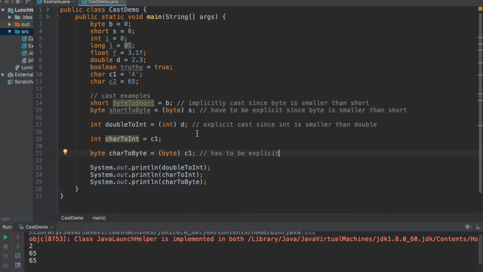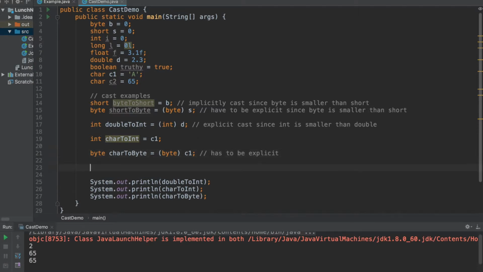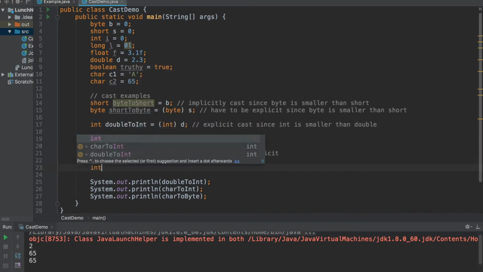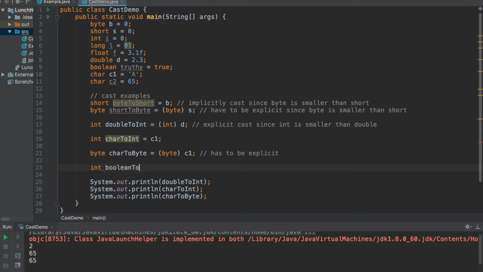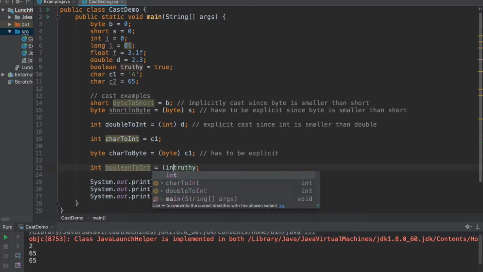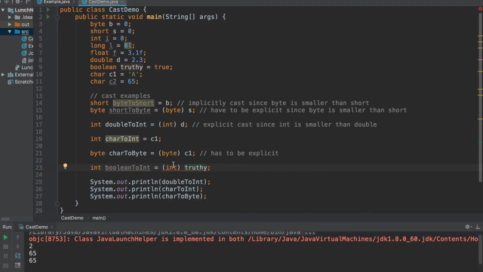So yeah. And in case you're curious, Boolean isn't something that can be converted nicely to any of these number values. So for instance, I can't do something like int Boolean to int equals truthy, because I get the incompatible types, which before we tried to fix by including this cast, and I still get that it's inconvertible types.